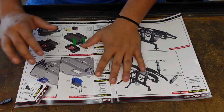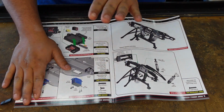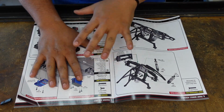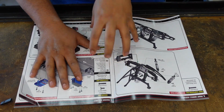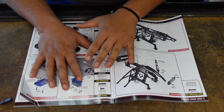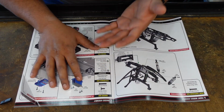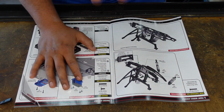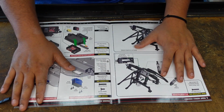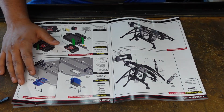And today, hopefully, I will get the whole Slash done. That means the chassis and the body on today's video. So let's get started. Hopefully this will be the final part. And by the title of the video, you probably already know it's the final part. But yes, final part of the Traxxas Slash kit. So yeah, let's get to it.